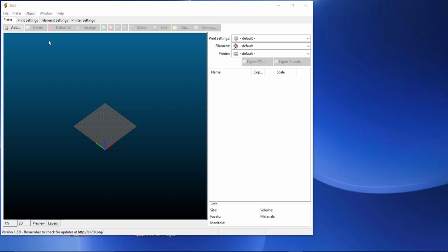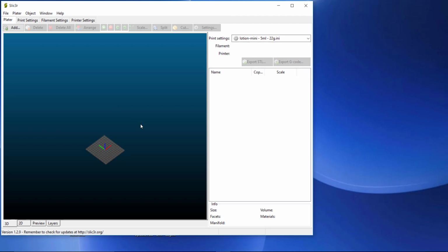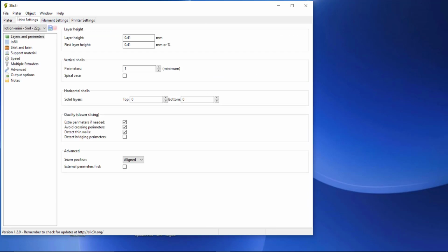Now we are going to load our own configuration files. Go to File, click on Load Config, and choose the Lotion 5mil22g.ini file that you downloaded from the portal. Once you have loaded the config file, you can see that the print, filament, and printer settings are set to the Lotion config. Now go through the different tabs and make sure that the dropdown is set to the Lotion config file, and click on the Save icon next to each dropdown and click OK.